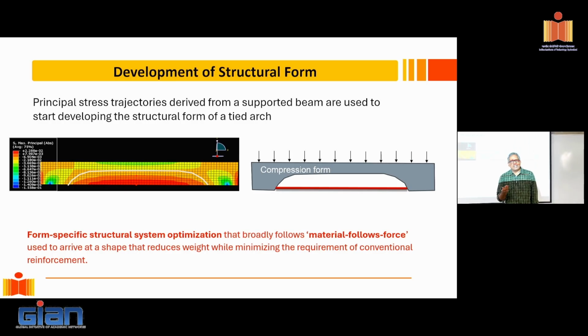It's not doing anything, it's adding weight. Take it out. Right? Now, why do we not do it in regular construction? I'm stuck with a rectangular formwork, so I'm going to dump concrete all over, whether you like it or not. Now, you can actually remove this entire part, which doesn't really contribute much, and you get this compression form with a tension tie, right? So this is my starting point.